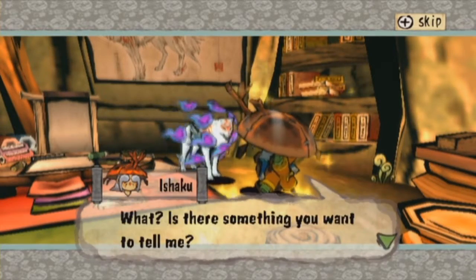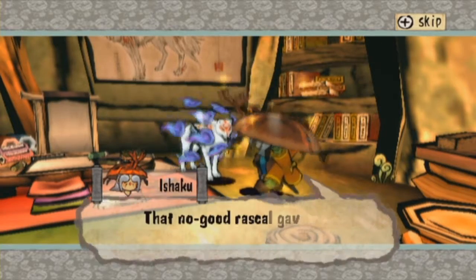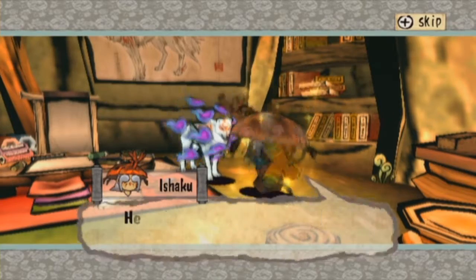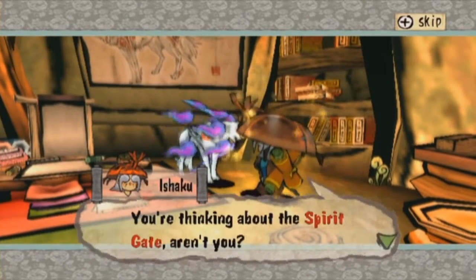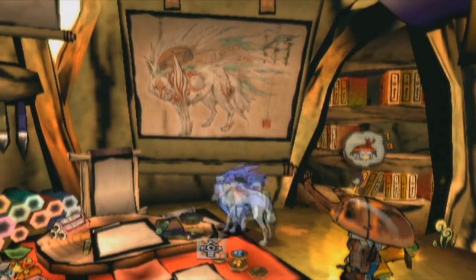What? Is there something you want to tell me? Just for the record, I don't have a grandson anymore. That no-good rascal gave up on his training and ran away with one of my treasured paintings. He's no longer a grandson of mine. I've washed my hands of him. Talking about the spirit gate, aren't you? Right. That painting Isun stole from him was, in fact, the painting of Sakuya.